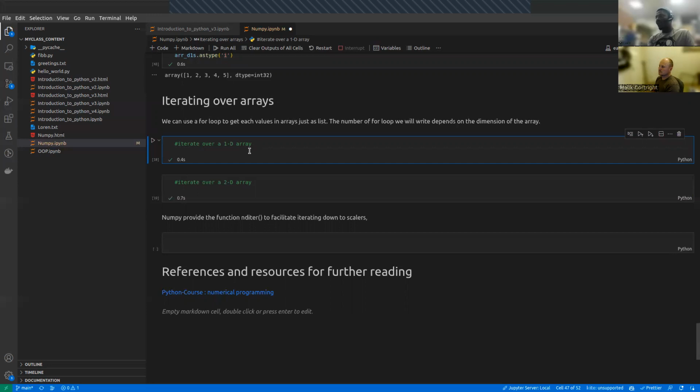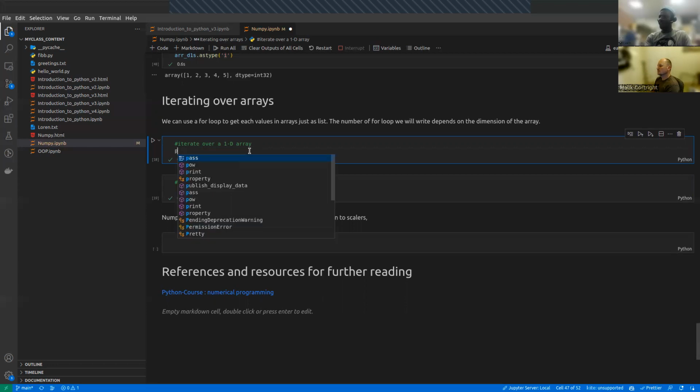So we can use a for loop to get the values in arrays, just as we do with lists. The number of for loops that we're going to have will depend on the dimension of the arrays.